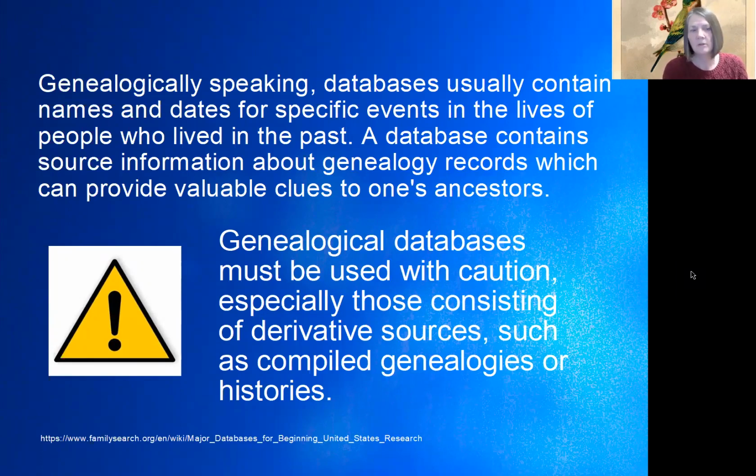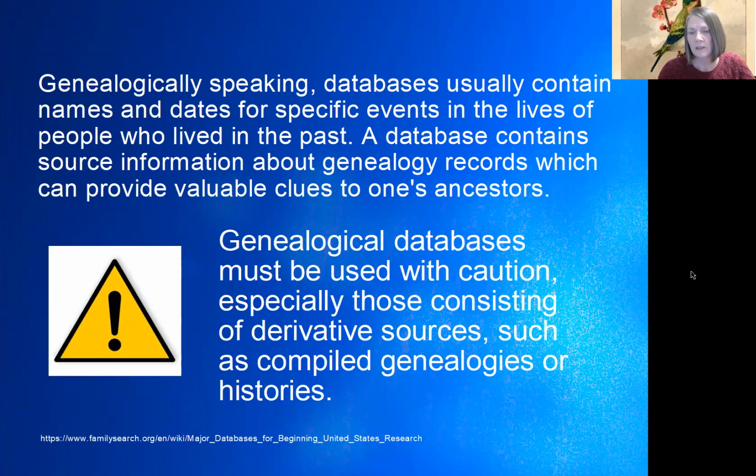Now, you see that big old yellow warning sign there. That's because genealogical databases are not necessarily that accurate all the time. Number one, the originals may be wrong. Number two, the transcriptions may be wrong. Number three, the indexing may be wrong. And number four, if it's a compiled genealogy, particularly, or a history, particularly a history of the colonial United States, there's gonna be errors in there, okay? Because of humanity, just people being human. We're not always accurate. People use the best information that they can find themselves.